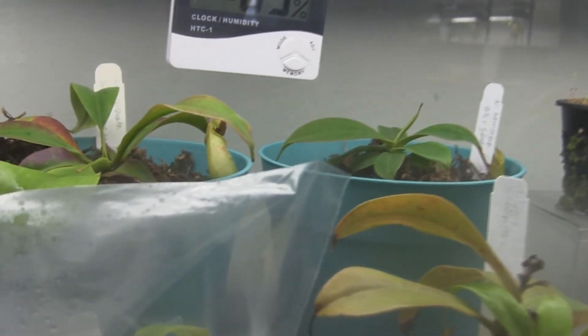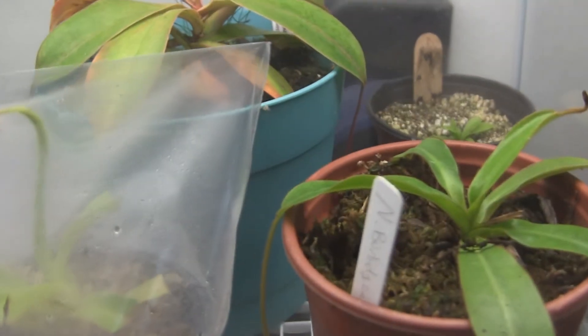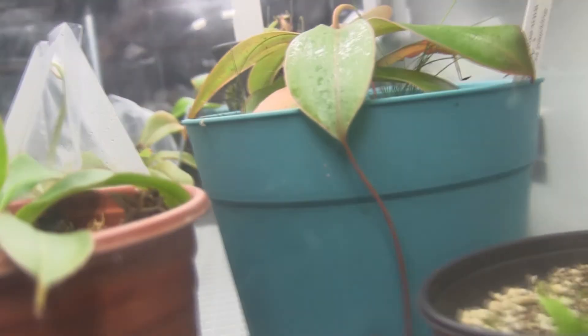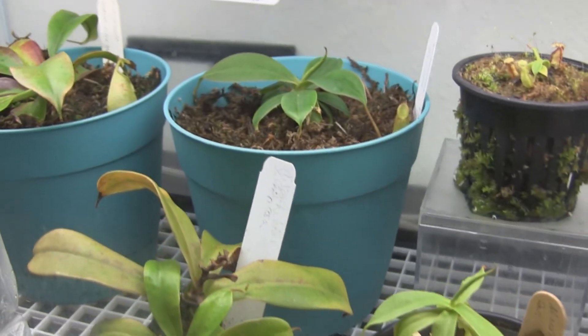The plants get moist little tiny droplets on them. Now you can see the marilliana back there - it has a second pitcher too. Eventually I want to put most of these plants in the new 55-gallon tank. I need to think of a design, though at the moment I have no ideas.